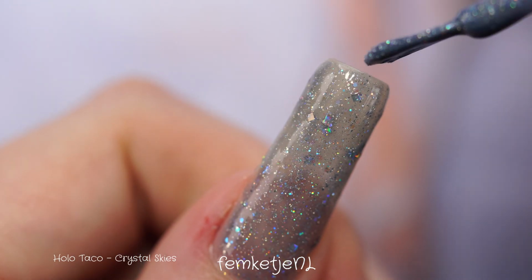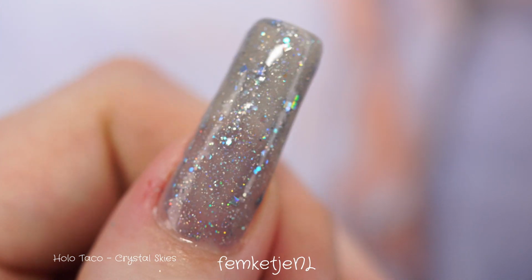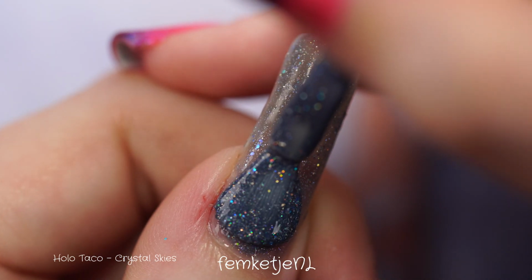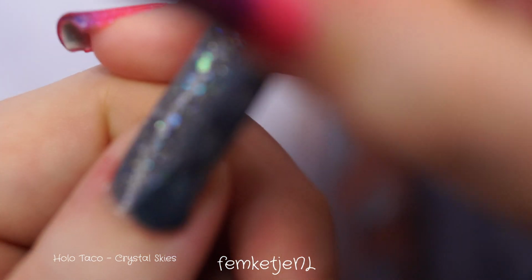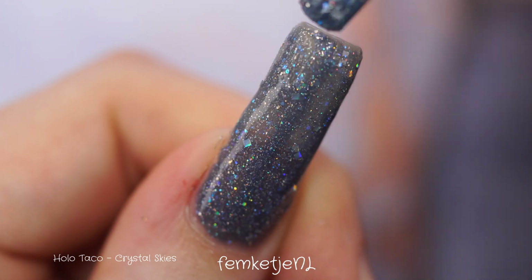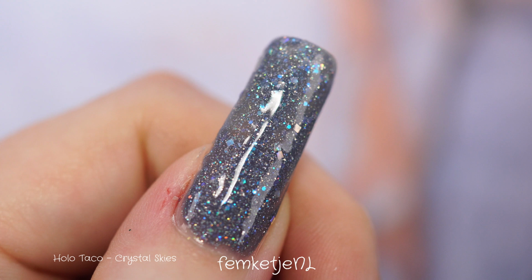But one thing that I would have personally done if I had created this polish is to add the star-shaped glitter in this one as well, just like the Starry-Eyed polish, especially with a name like Crystal Skies, like in the sky at nighttime. It is like an after party collection after all. You would be able to see some stars, you know.